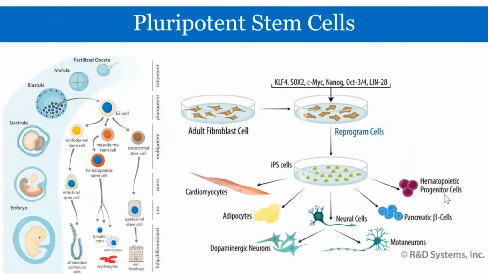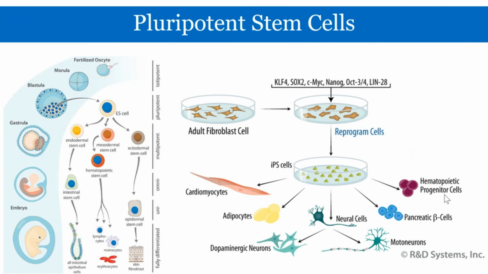Pluripotent stem cells are the only promising cells that are able to make functional cardiomyocytes. And the earliest pluripotent stem cell that we know is actually the embryonic stem cell, which is harvested from the embryo, the fertilized embryo at the blastocyst stage. So the inner cell mass of blastocysts are able to differentiate into all types of cells that you can name in the human body, but it also gets complicated by the ethical issue behind the use, whether or not fertilized human eggs and destroying them by harvesting the cells is equivalent to killing a human entity.